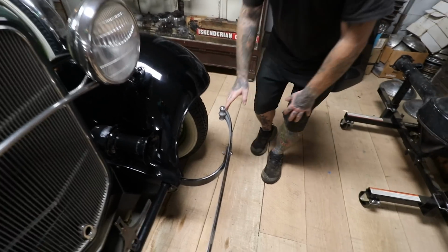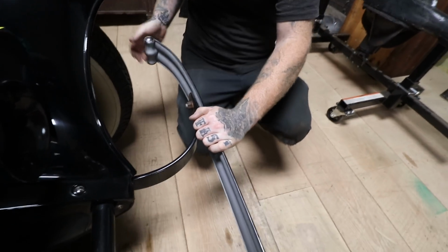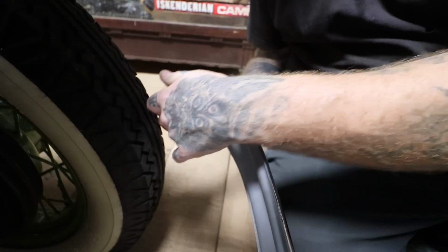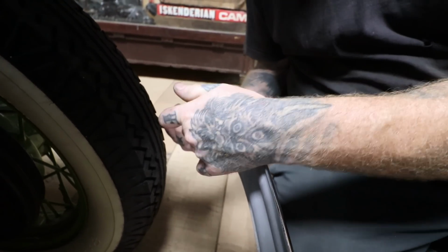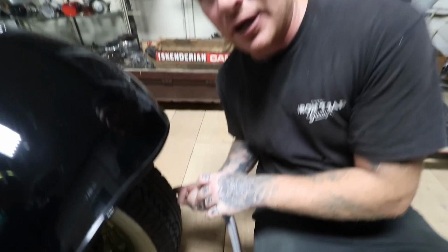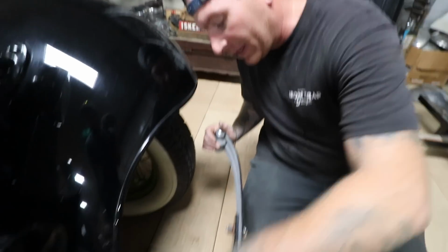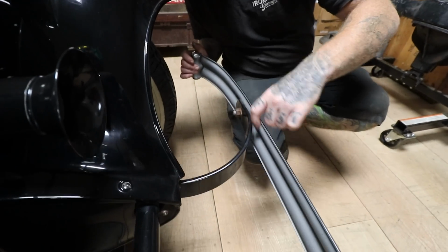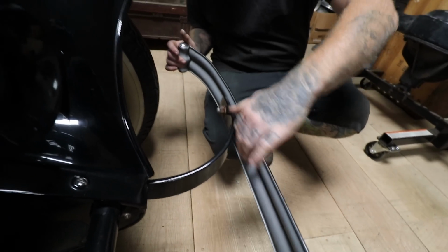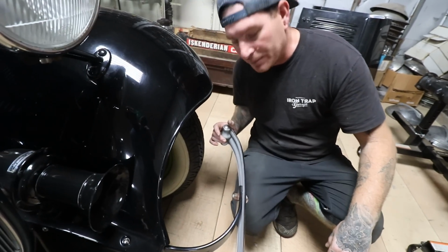So '32 bumpers, a lot of people are looking at '32 bumpers trying to figure out what's original and what is not. The big thing is you could stick your finger up in here, and the reproduction bumpers, they put like a washer inside of the bumper here that helps them, I think, when they roll the bumper around. And if you can fit your finger up in there and there's no washer in there, that's one of the big ways to tell. Also, the finish on the back of this is going to be a pretty rough cast, or not cast, but cast looking, if you will, like the hot rolled metal, it'll have that textured finish. Sometimes there's some letters that are stamped in the back.